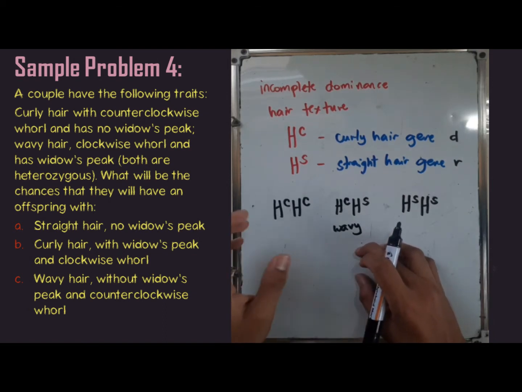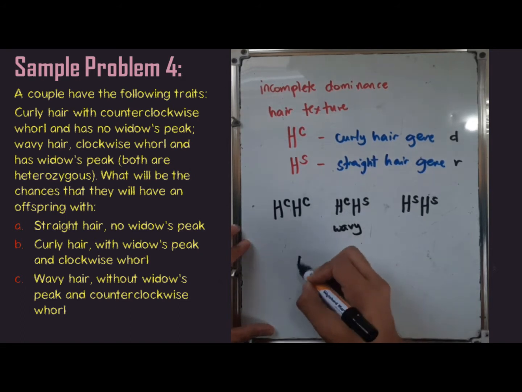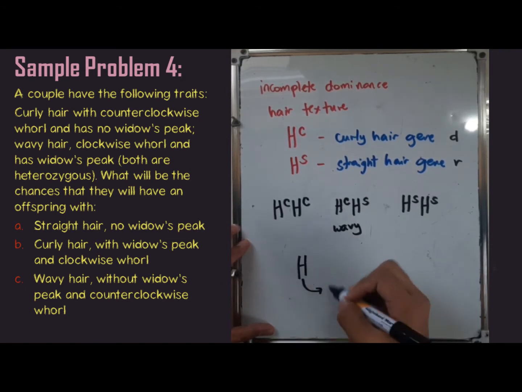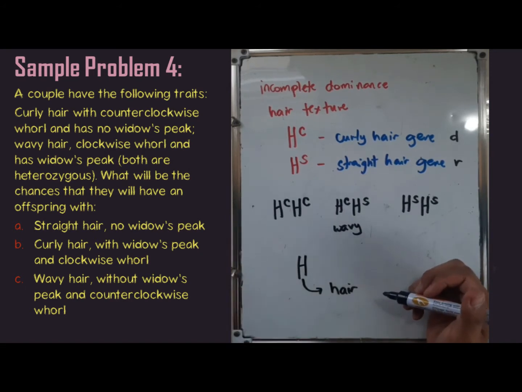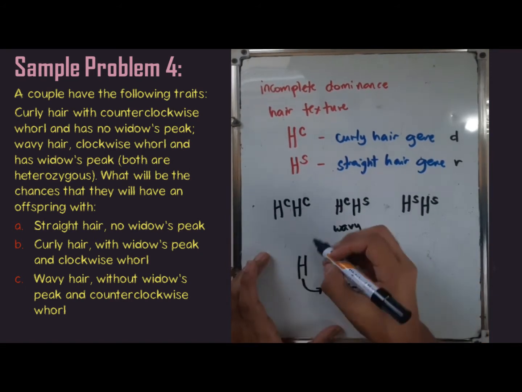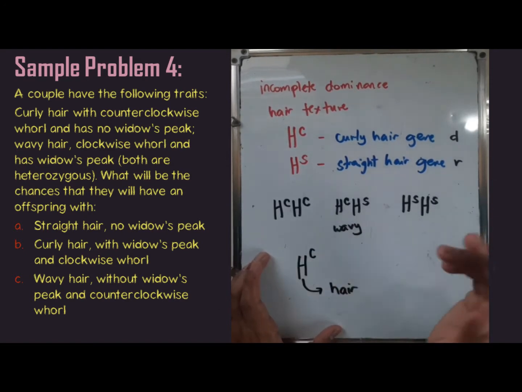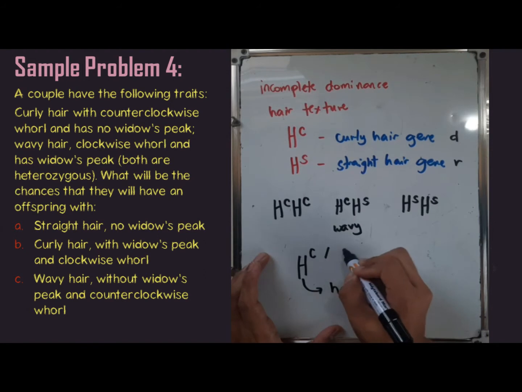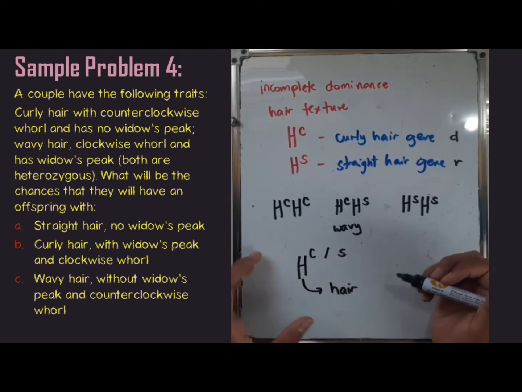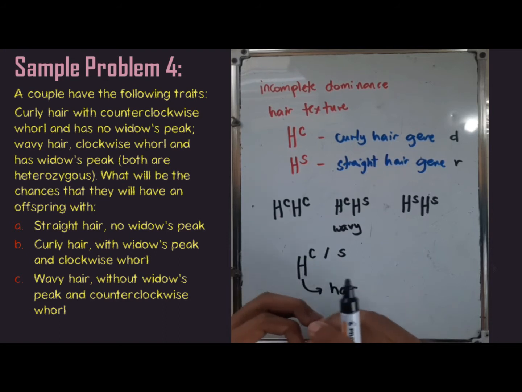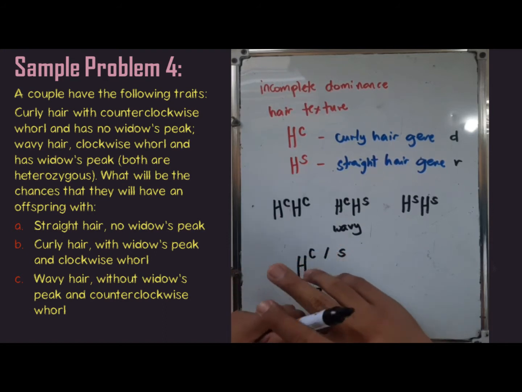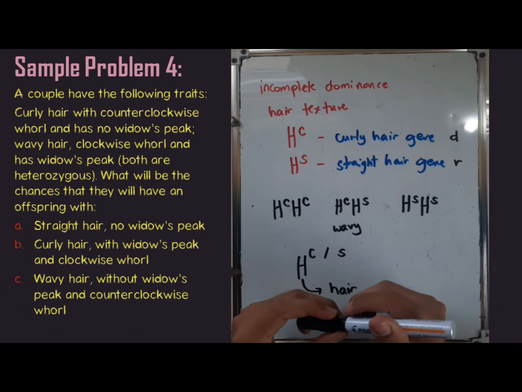Please take note, the reason we are using this symbolism is that capital letter H is equivalent to hair, since this is the trait that is present. Capital letter C is equated to curly, while capital letter S is equated to straight. So we are not using the same representations that are used in complete dominance.